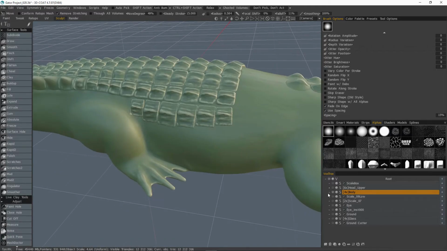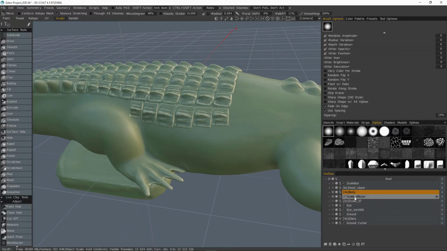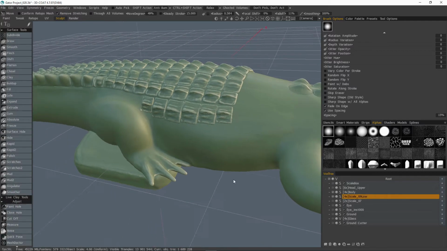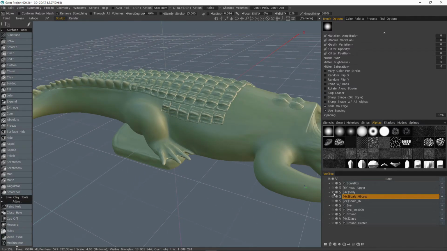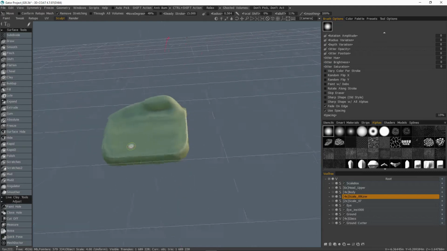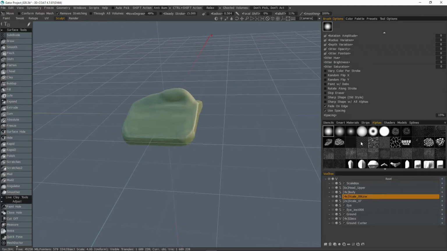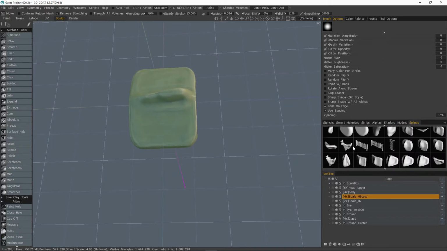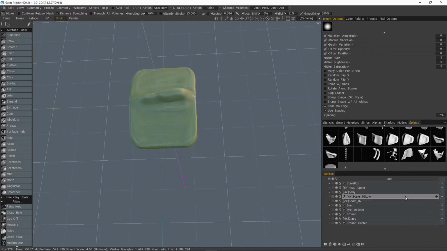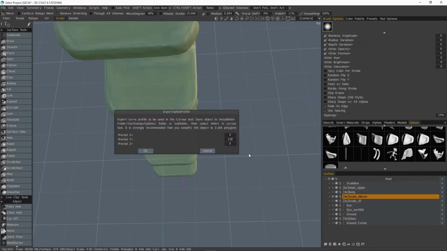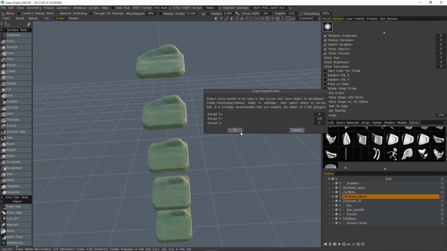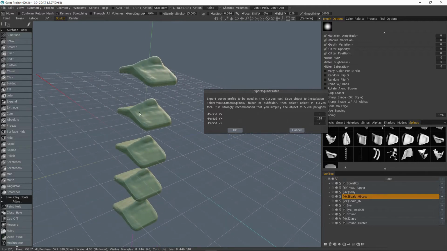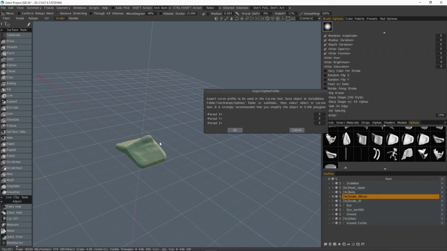And now what I'm going to do is go back to this scale. I'm going to uncache it, and I'm going to hide everything else. So this time I want to create an object like this in the splines palette. So I'm going to come over here to the right hand side of the layer, drag that right into the spline palette, and you can see it's going to by default replicate it in a vertical fashion. We don't want that in this case. We want everything to be aligned along the z-axis in a horizontal fashion. So we'll drag our slider here.